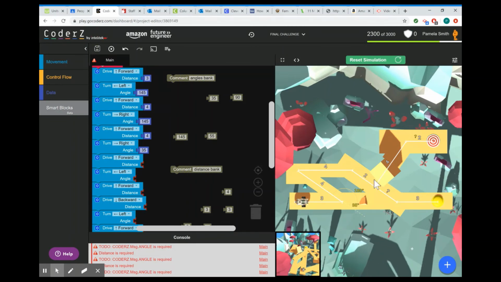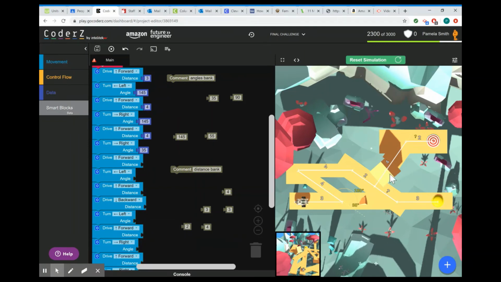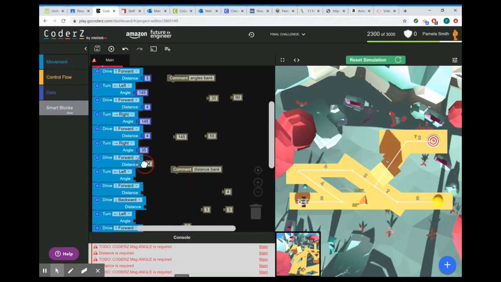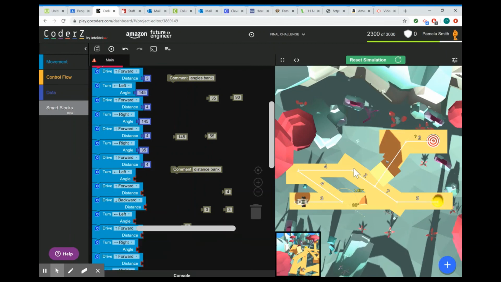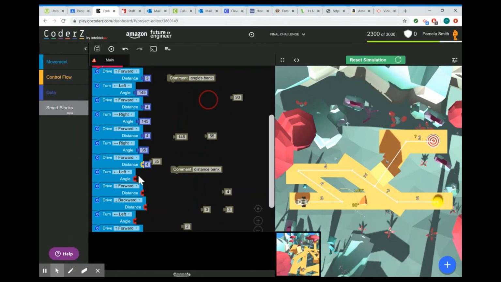I'm going to have to go forward 2 now. Well, actually, there's a block right here, so I'm going to have to go twice that. This distance looks just like this distance, so I'm going to say that has to be 4 because I need a 2 up here. So I'm looking at my whole code and making those decisions. There's 4. So now I'm here because I got to hit this button. So I've got to turn at another angle, and this angle does look the same as that angle, so I'm going to guess it's 35 again.